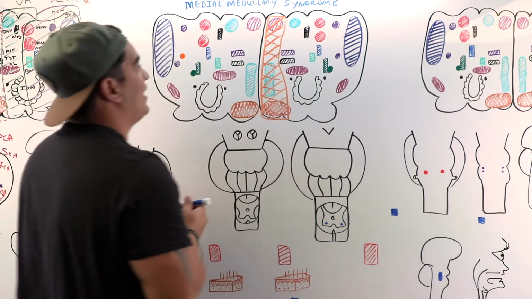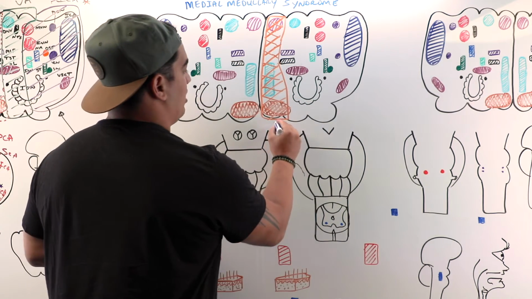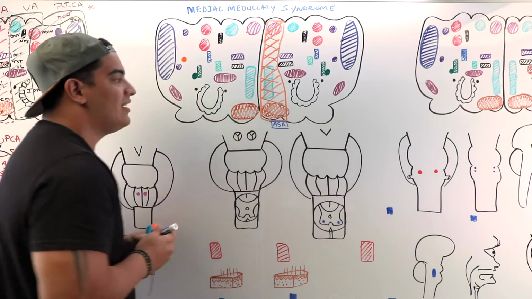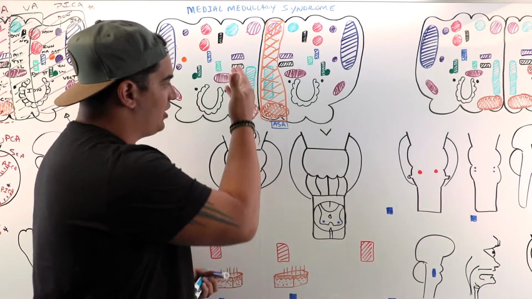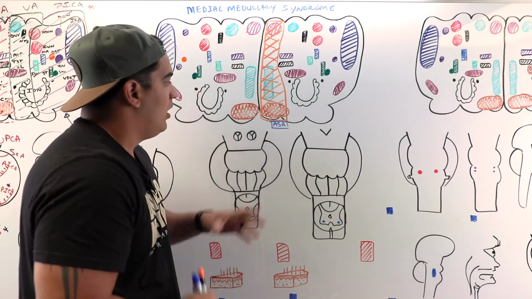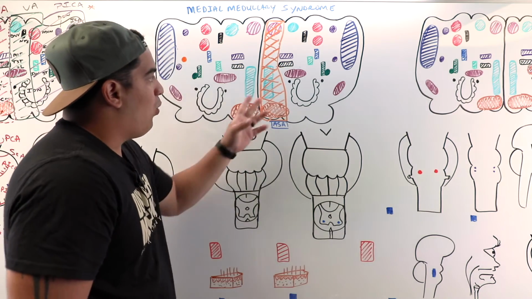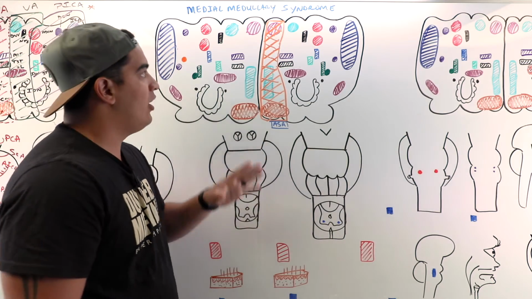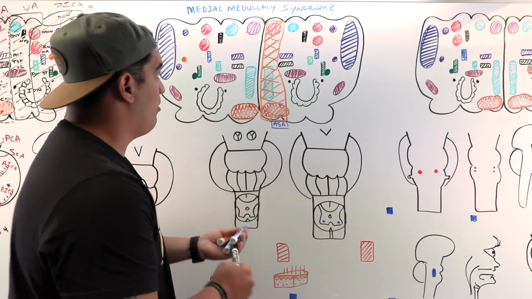Okay, so what vessel is causing the infarct here? This is going to be an infarct or occlusion of the anterior spinal artery, whether it be an embolus, whether it be a thrombus, whatever. The anterior spinal artery is occluded. What three structures are damaged? That's what I want you to remember, okay? Three structures that are damaged. You guys remember the neuroanatomy here.